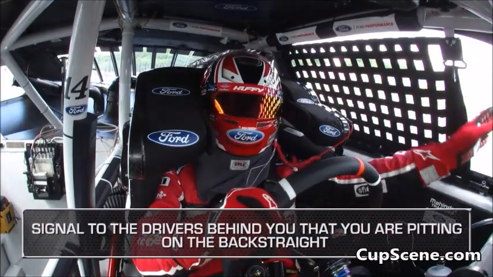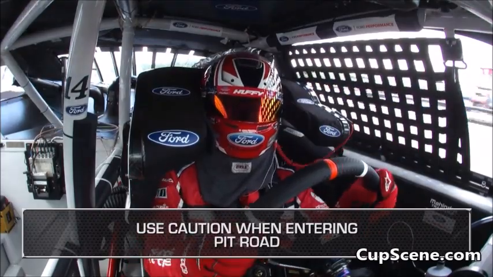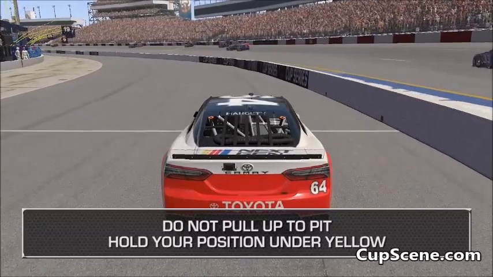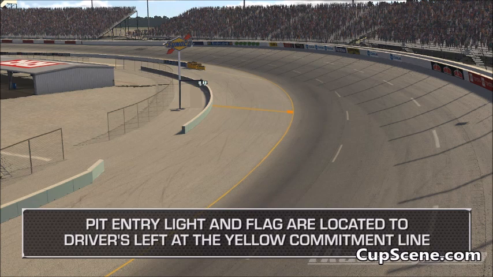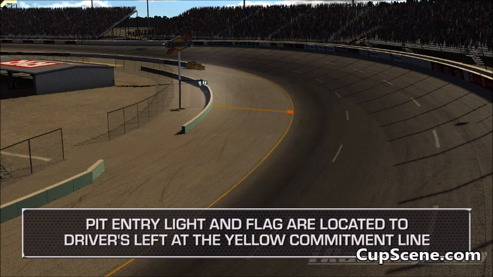Signal to the drivers behind you that you are pitting on the back straight. Use caution when entering pit road. Do not pull up to pit. Hold your respective track position under the yellow flag. Pit road will be opened by command of race control. The pit entry flag person and pit entry light are positioned at the end of the wall to driver's left at the yellow commitment line.